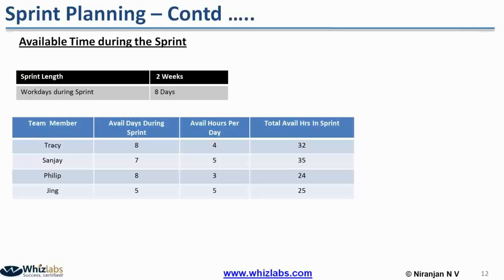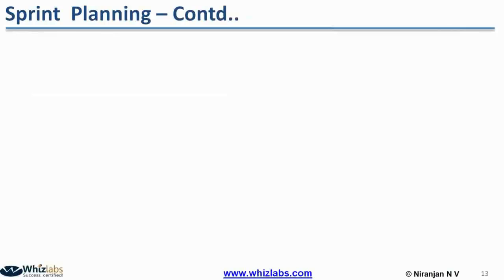So approximately it will come to 200 hours. So the 200 hours is the total capacity, but team members are available only up to 116 hours. So that is very important. We cannot take up to 200 hours when the team members' maximum time is 116 hours. So this is most important. We have to take up to 116 hours.